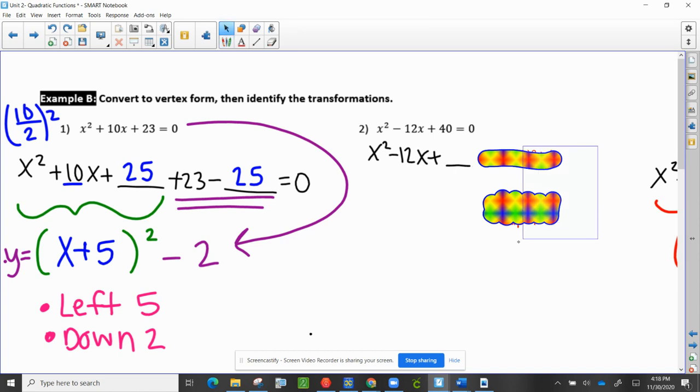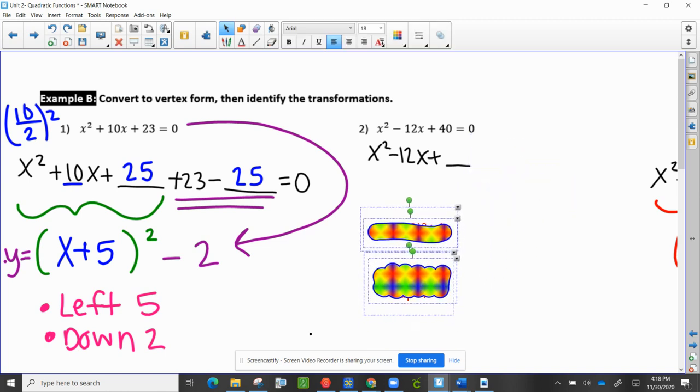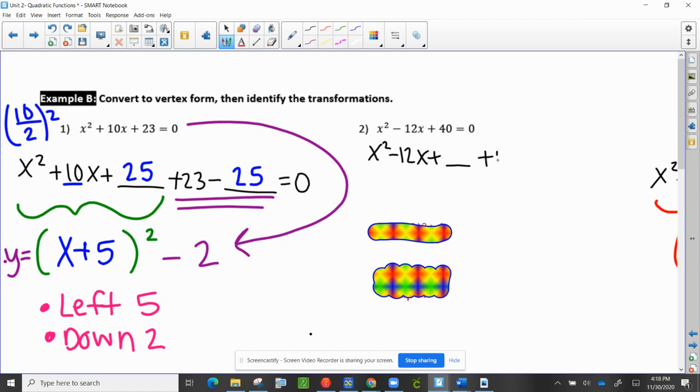I'm going to move this stuff out of the way really quick. And then we just kind of shove that plus 40 down, and then whatever we add on, we're going to subtract it off to make sure we're keeping everything equal. This part should give you that nice perfect square that you'll rewrite using your squares. And then you'll just have to combine like terms at the end. So finish this problem, get it into vertex form, and then tell me what the transformations are from that function.